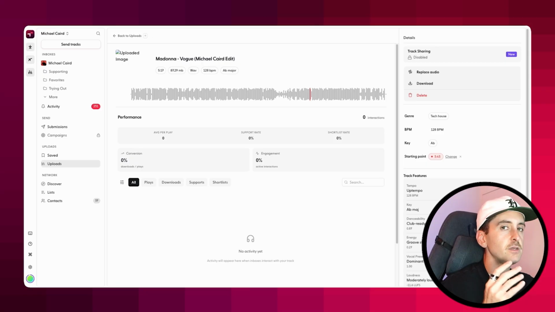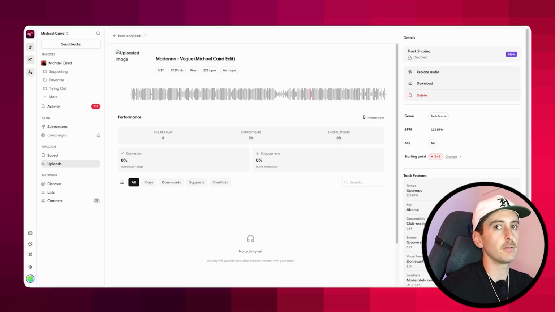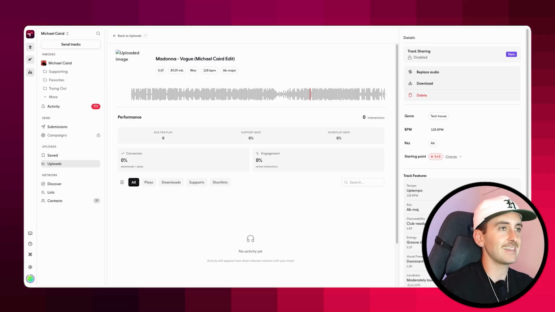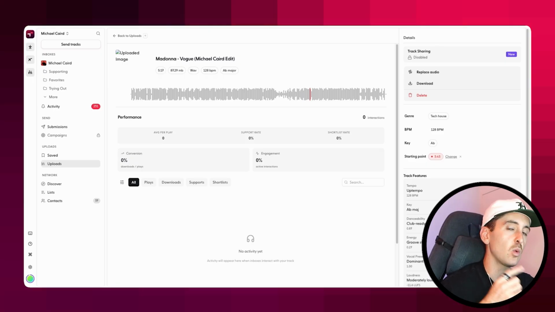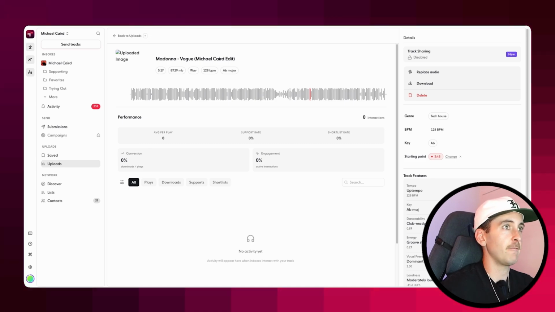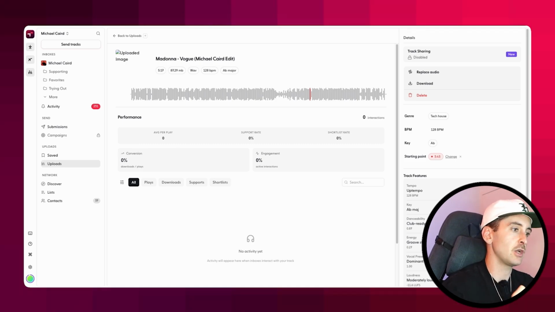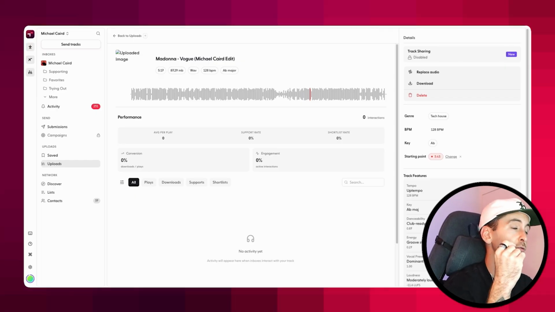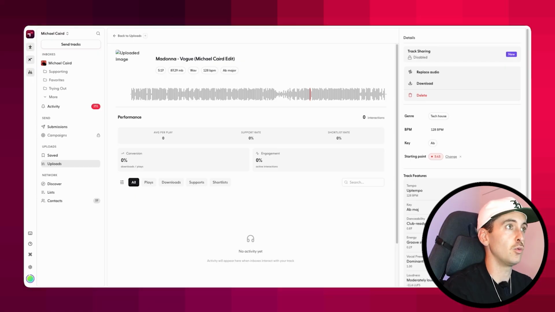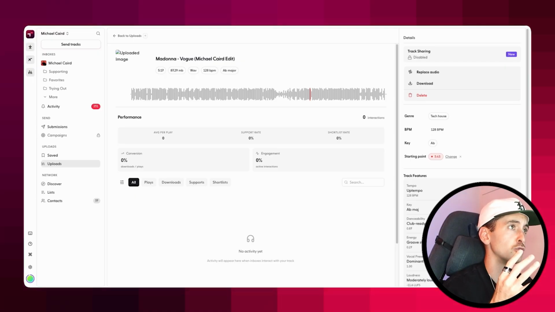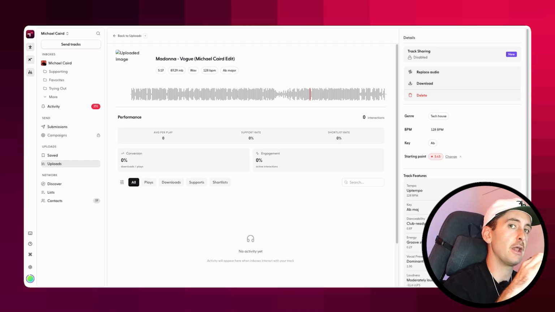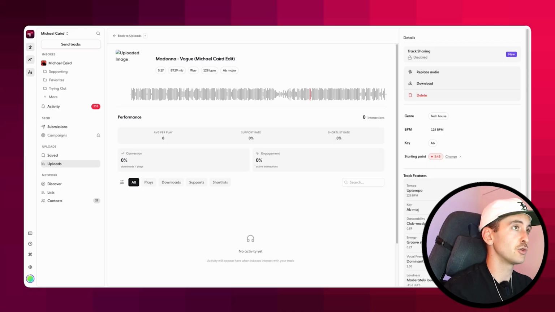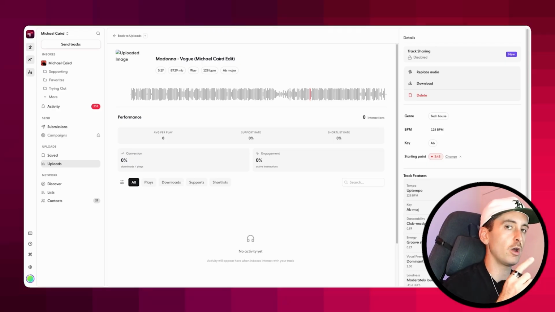Number 7, avoid sending 5 tracks at once and spamming them. Most of the time, these DJs have inboxes filled with hundreds and hundreds of tracks that they need to get through. The best recommendation is sending 1 to 2 records at a time. If you're sending 5 at a time and continuously spamming a DJ, because they have most of the time bigger inboxes to sort through, if you send through more than 2 records, they will not be as engaged and listen to all the other records if the first 2 are not up to the standard, or if the other 2 don't match the previous points that I've just mentioned. So when sending your tracks to DJs, aim for 1 to 2 at a time.